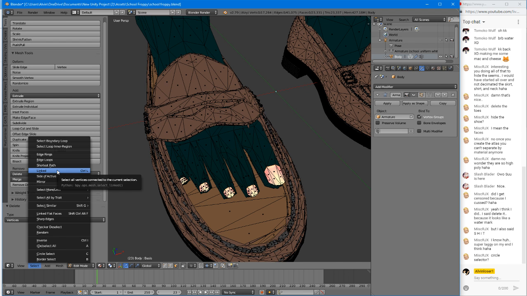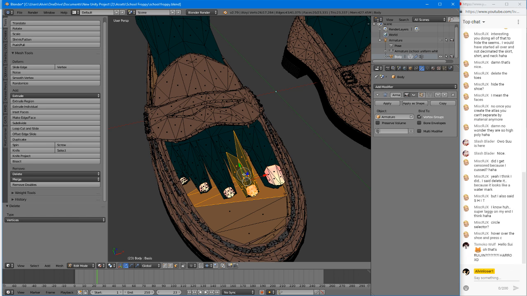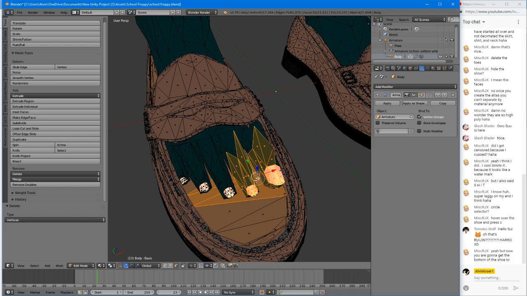Linked. See. Whoa. Shoot. Yeah, how do I undo it?